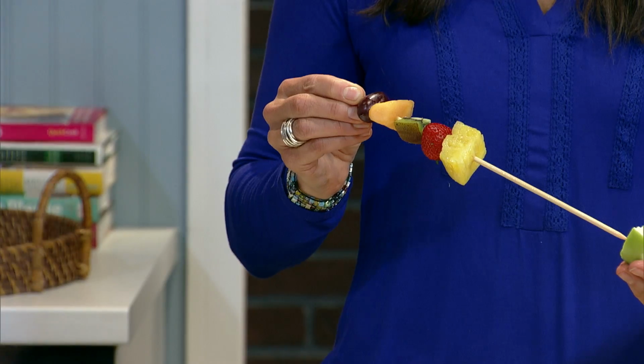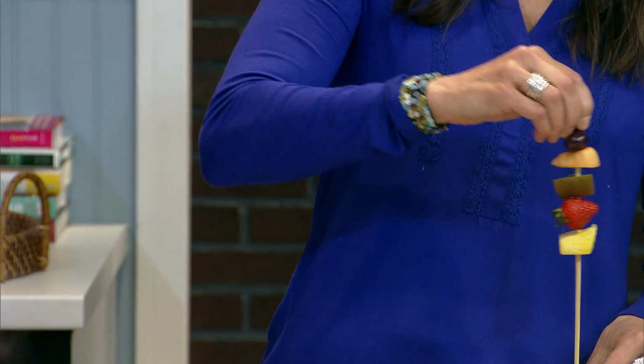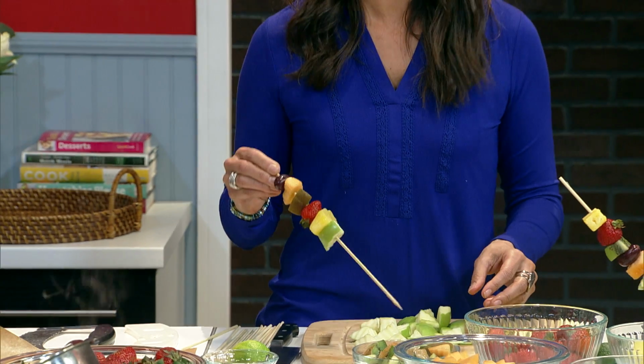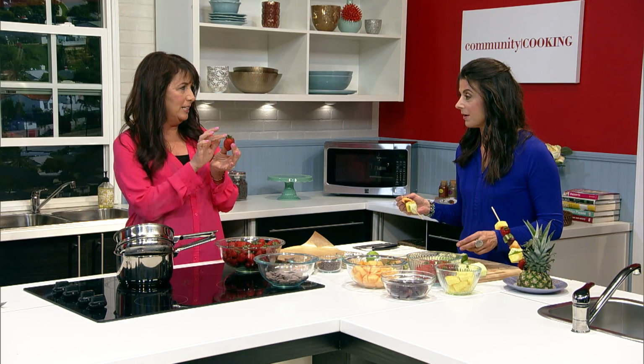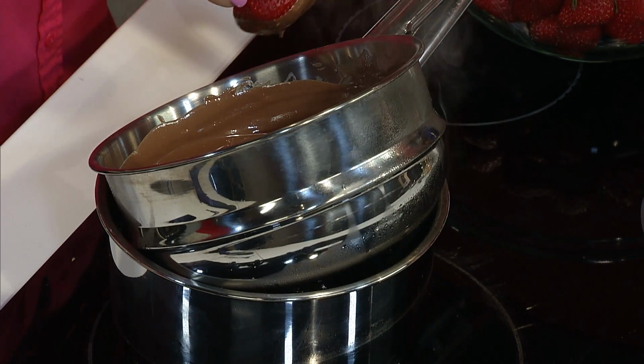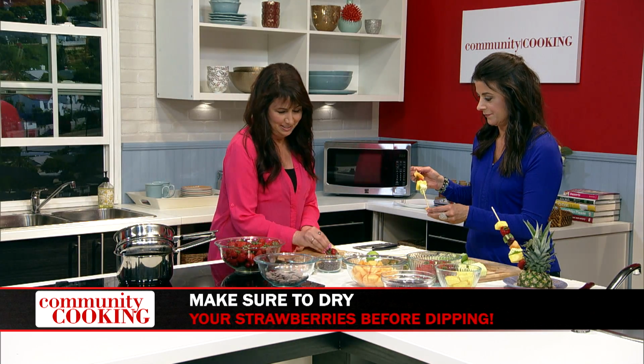For brunch, this would be so great with the eggs, and you have your fruit and centerpiece all in one. So are we ready to dip? Oh, we are ready. So you want to make sure to leave the ends on, or you have nothing to grab them by. I know. The first time I tried to dip strawberries, I'm like, wait, there's nothing to grab onto. And then just set it on wax paper.